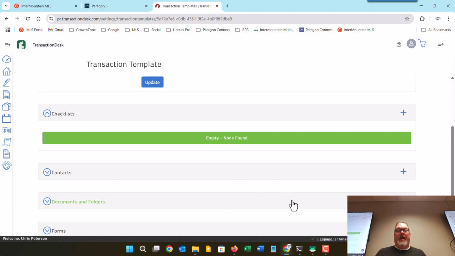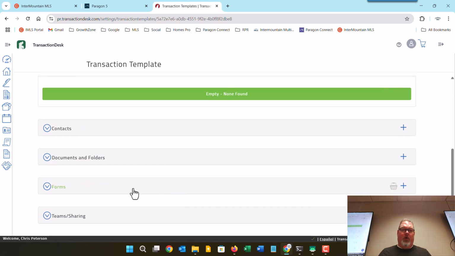And so I could come here and add that document also to that template for the builder, which would mean when I select that template, when I'm doing a transaction for that builder as the seller, that template automatically would put the builder in as the seller and pull in the document they need people to sign that are going to use them as the builder. So that's really what transaction templates are about, is facilitating putting information together in transactions.